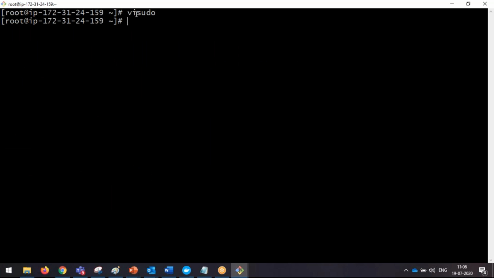This is a shortcut. Just I'm repeating, guys. visudo is a shortcut so that you don't require to change the permissions of the file. Otherwise, what will happen here? ls /etc/sudoers file.